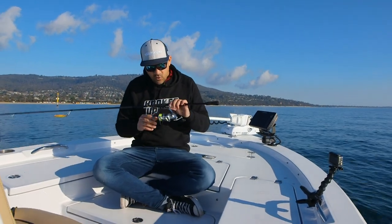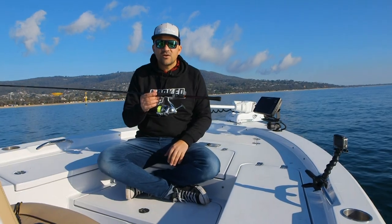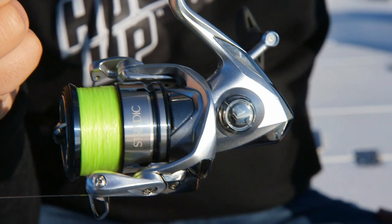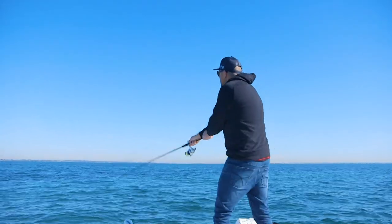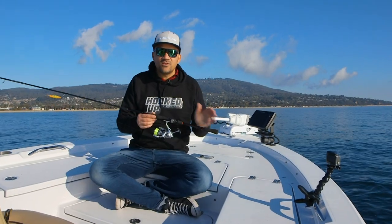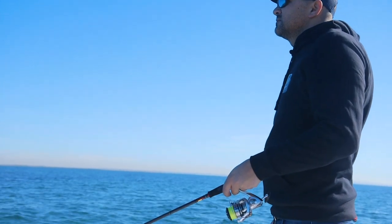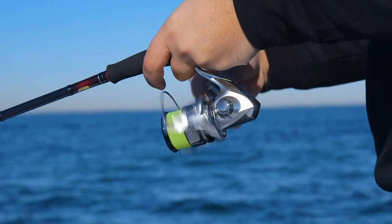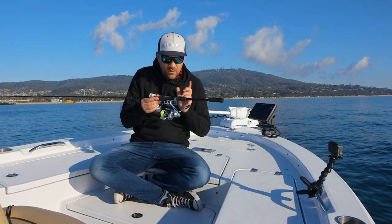The big thing we're using for this episode is the all-new Stratik FL, and the model we've got here is the C3000 - compact body, 3000 size spool, so you can use it for multiple purposes. When it comes to squid it's excellent because if you want to go target them in 50 metres, 100 metres tip run, or just throwing down jigs for arrow squid and collecting them for bait, it's the perfect size spool. It's also great for shallow water. It has a long cast spool, it casts a lot further. A high gear reel is very important for squid fishing because when you're doing that aggressive action of whipping it, you want to collect that line as quick as possible. These are going to retail for about $390.